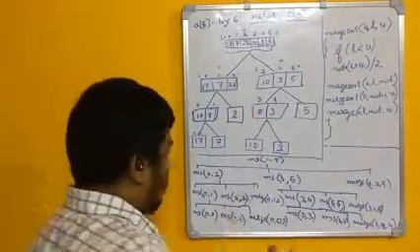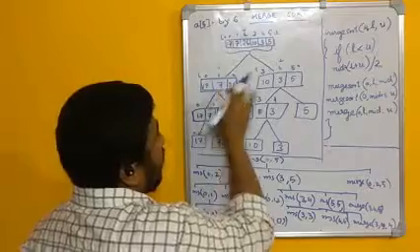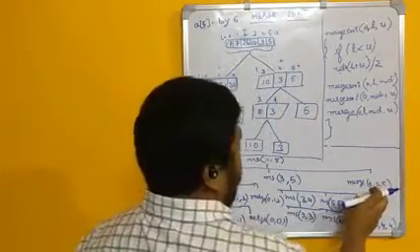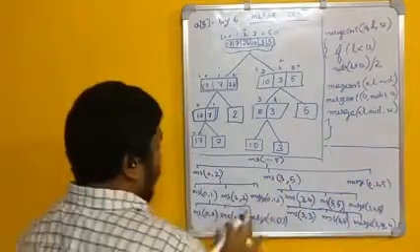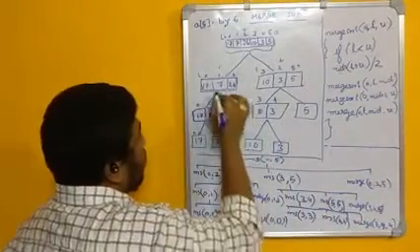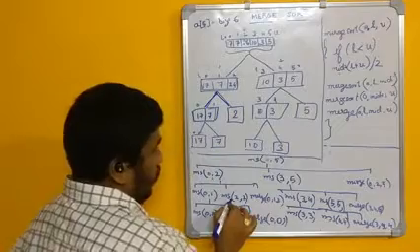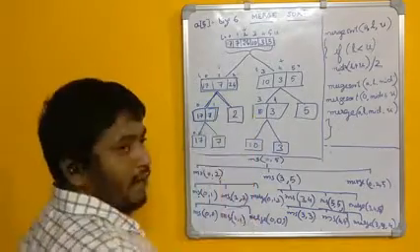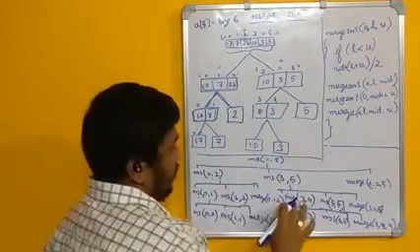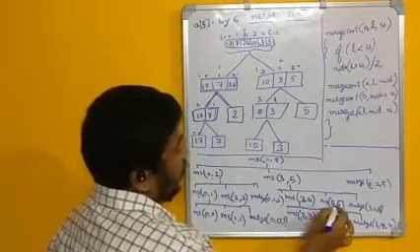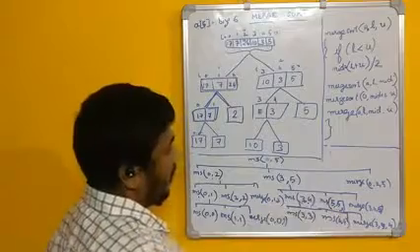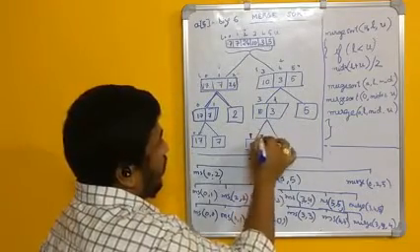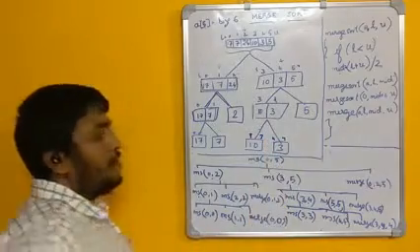We will have 3 functions: merge sort for this array, merge sort for this array, and again a merge for totally merging both arrays. Next, see here, this will again get divided. Merge sort 0 to 1 is one array and 2 to 2 is one array. Here also 2 arrays, 3 to 4 one array, 5 to 5 one array. Again the 3 to 4 array will get divided into 3 to 3 and 4 to 4. This is how it works.